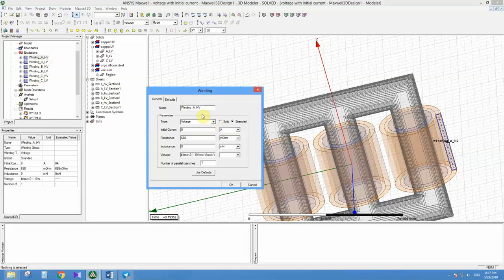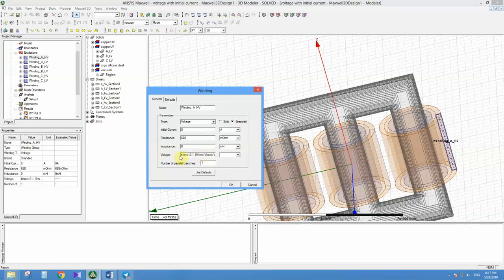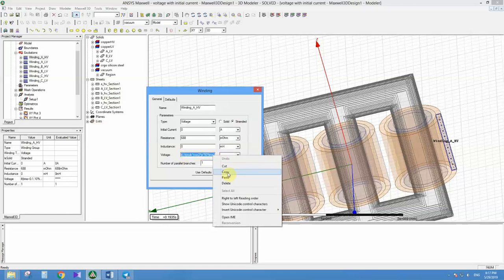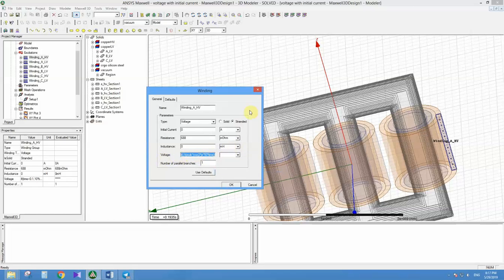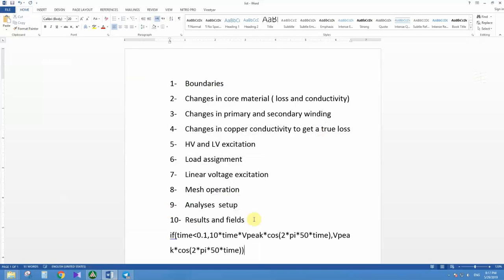I've excited the high voltage winding. For the voltage type excitation, the resistance is 688 milliohms, and for getting faster to the steady state, I've used a conditional type for voltage. I copy the conditions here to illustrate.